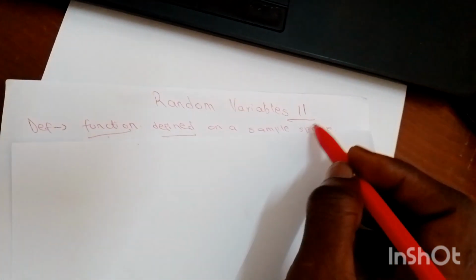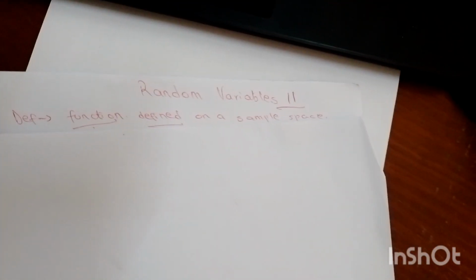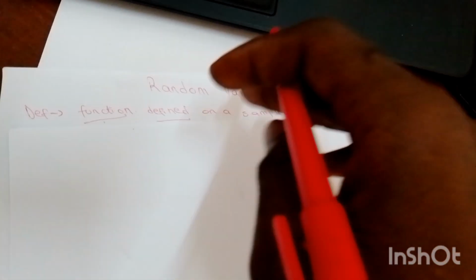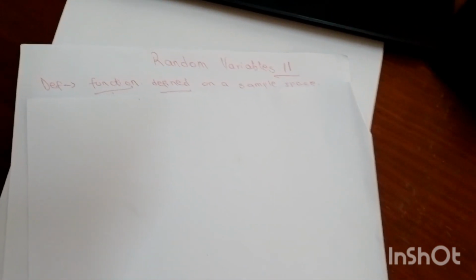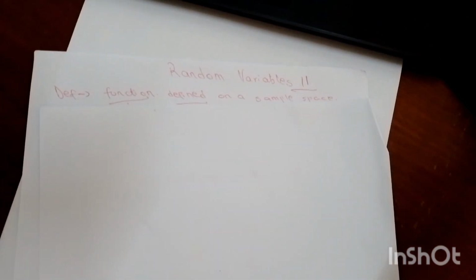If you remember from random variables 1, we were talking mainly about discrete distributions. That's why we talked about Poisson distributions, hypergeometric distributions, and binomial distributions. Those are the major things that fall under random variables 1. In random variables 2, we are going to be talking mainly about continuous distributions.